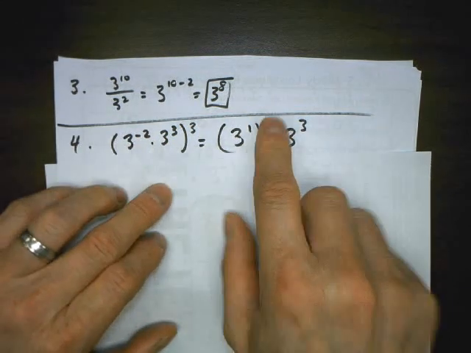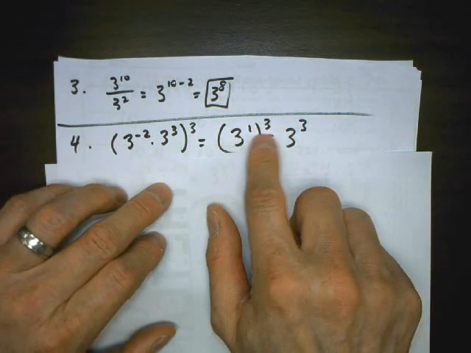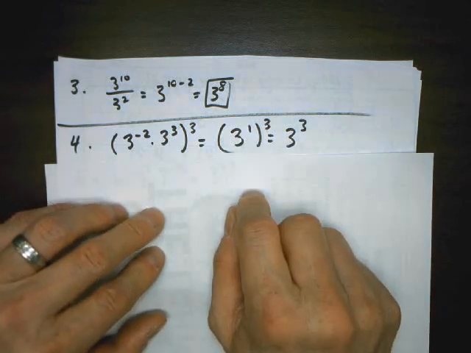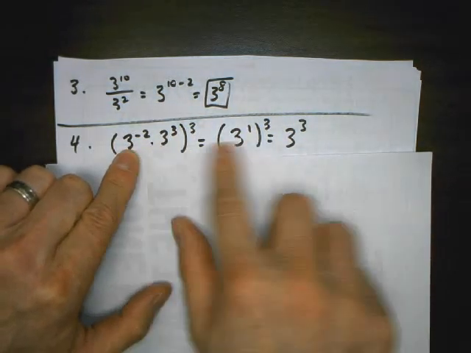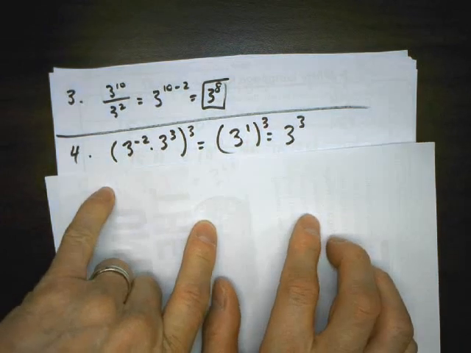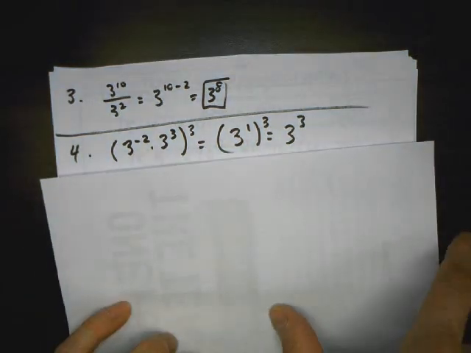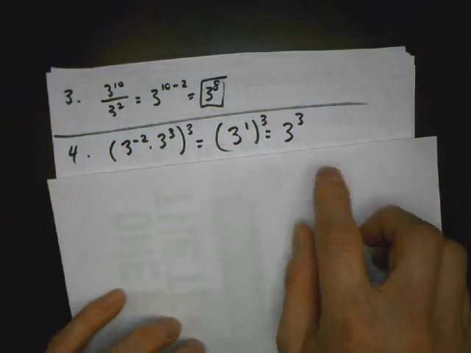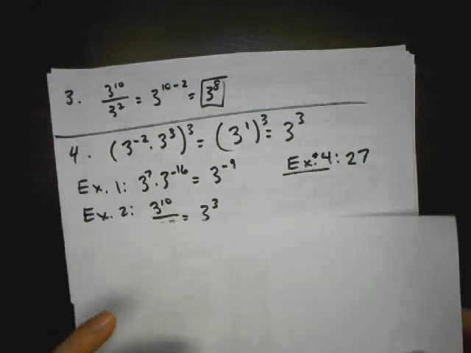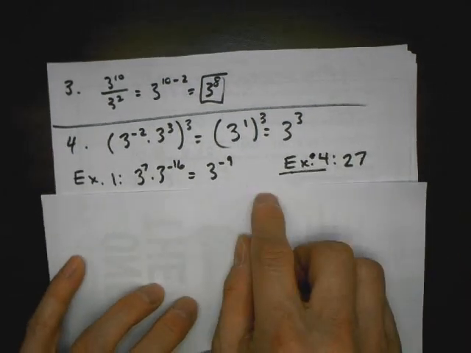And now I'll do to the 3rd power. 3 to the 1st to the 3rd power. This is where I copy the base and multiply the exponents. Before, this is where I add them. But then when I have power next to power, that's when I multiply them. So 3 to the 3rd power is the answer for that one. Okay. But I have to figure out which of these expressions are the same as 3 to the 3rd power.